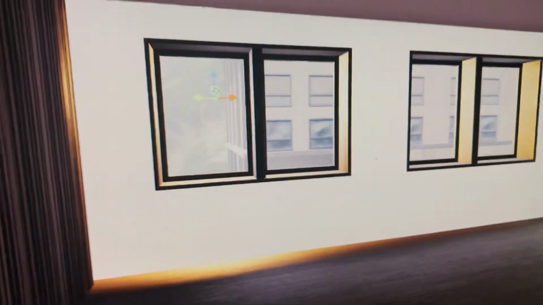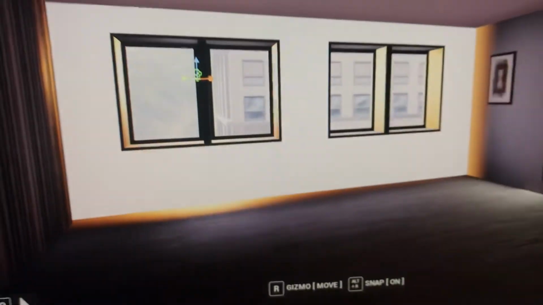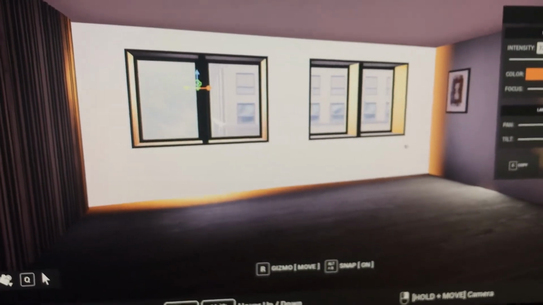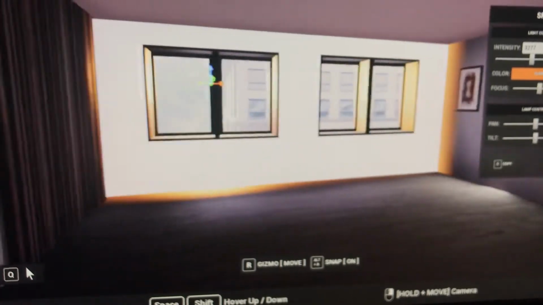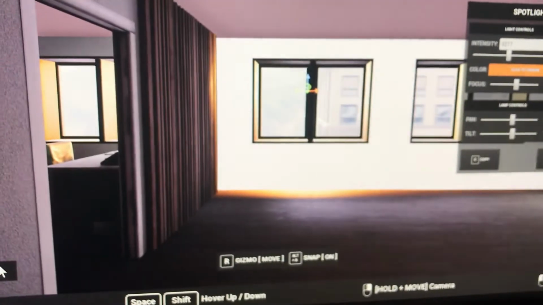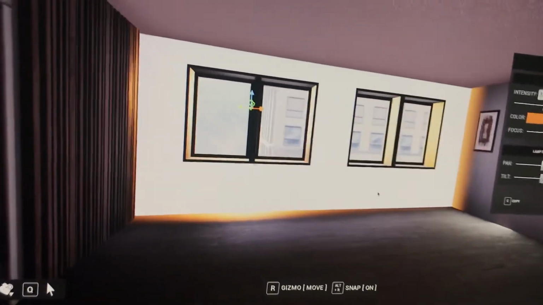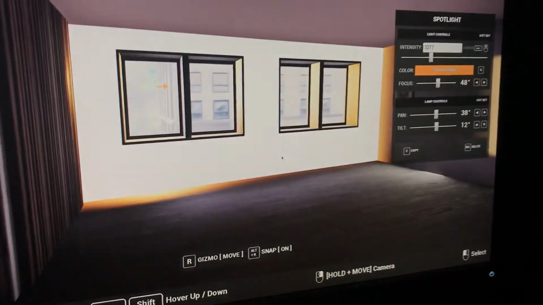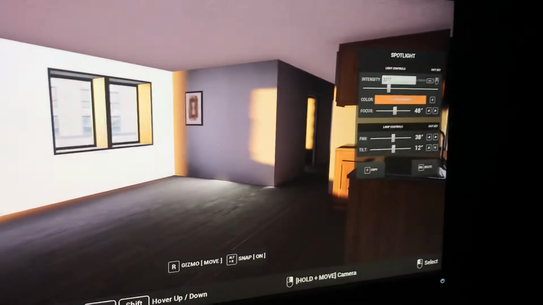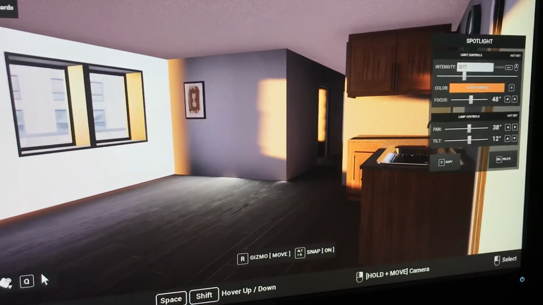That gives you a strange feeling that the light is not coming properly, and you're not getting the mood you want.